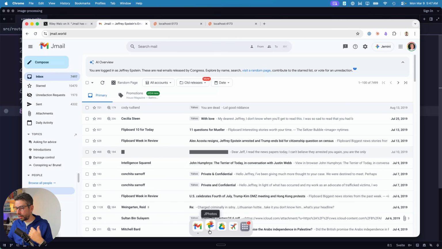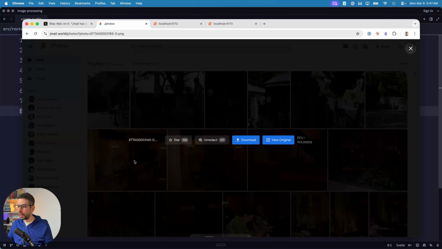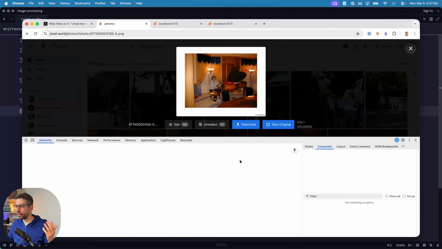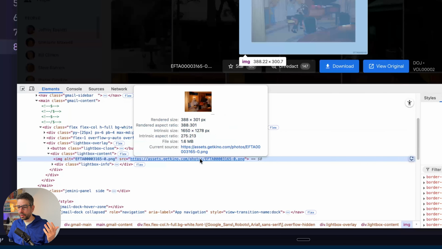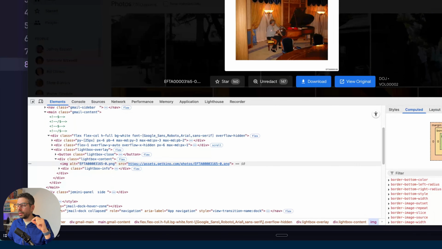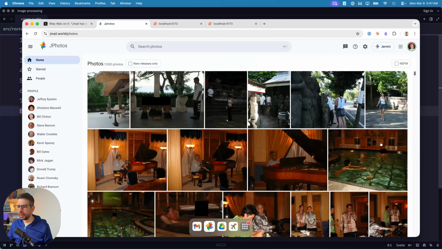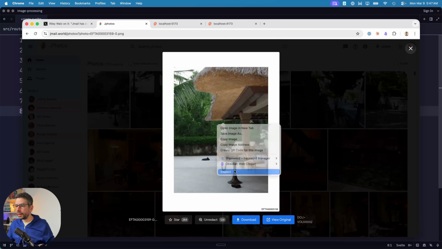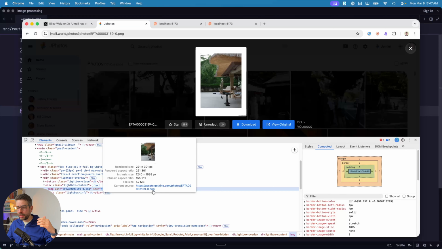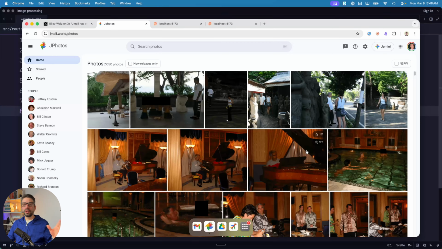And just to take a look here, there's this section here of photos. And all of these photos here, so I'm going to click on one, and we're going to inspect this photo, and you can see that this photo is taking 1.6 megabytes, and it is a PNG. 1.6 is very large, and this is a pattern throughout here. Any other images that you click on here, you're going to see that they are PNGs, and they are 1.7 megabytes, and so on and so forth. So you can imagine this taking a lot of bandwidth.